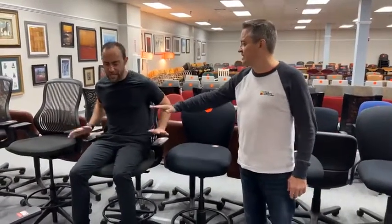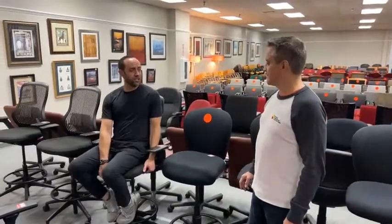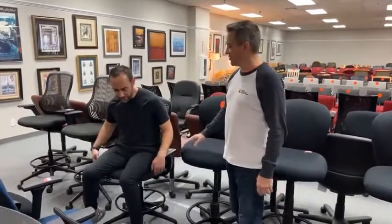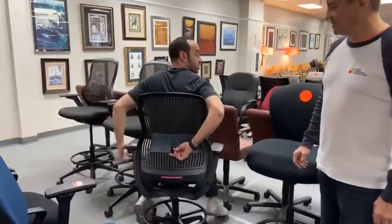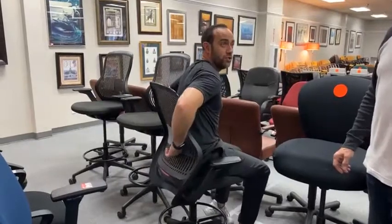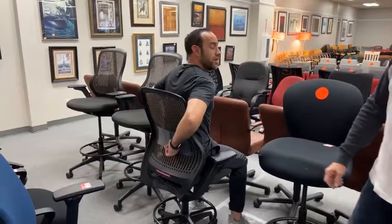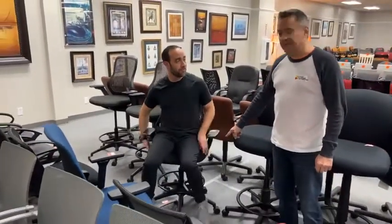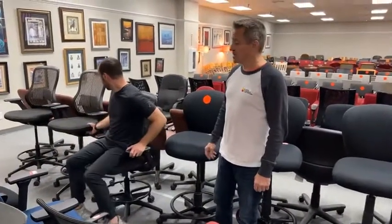We've got buttons on the sides. I love the way the arms move because they go forward as they go up. You also have adjustments for the seat to slide in and out, and then the little up-and-down. On the back you've got the little up adjustment too. If you join a jug band but don't have a washboard, you can use this chair — put a little microphone back there and make some Zydeco music. The ring goes up and down, it rolls, it's got good wheels. Just a great chair — sitting in it is a really good experience.